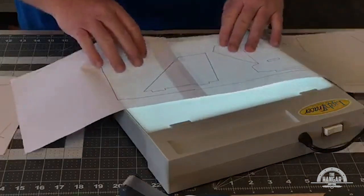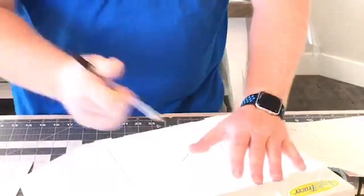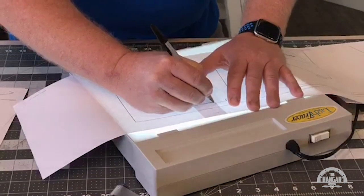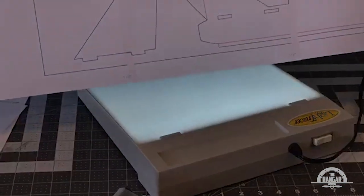All right, so now you can see once again I've got these little sections that I need to trace more or less. So I'm going to just bring my pen and I'm going to just mark them out. Like I said, once again, not a big deal. They're not perfect because you can use a straight edge.